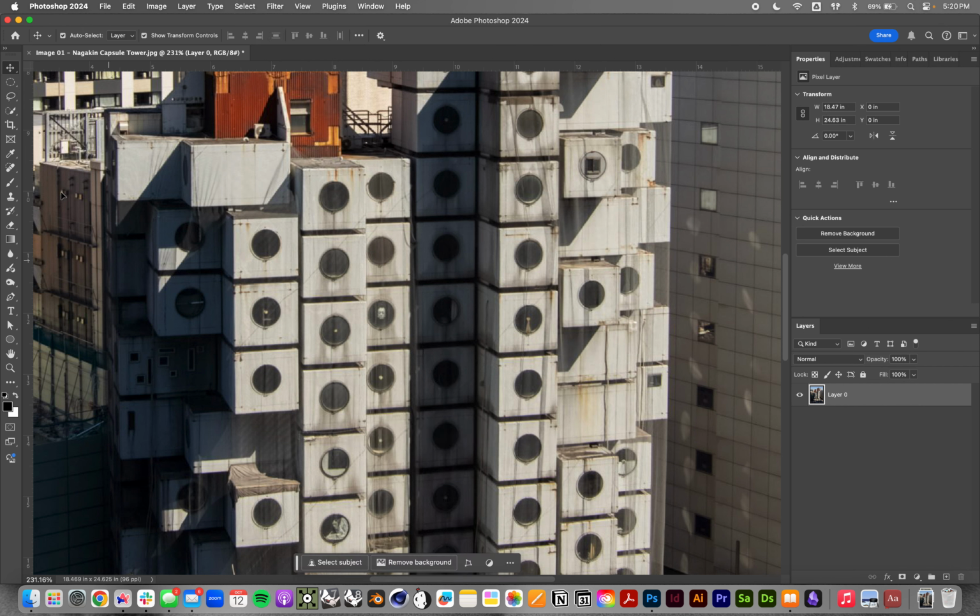Let's say that you are using the polygonal lasso tool and you are cutting out a shape and you need to close the loop, but you're not sure where you started it. You're like, oops, I can't find it. You can press the Command button on a Mac. I think it's going to be Control on a PC.